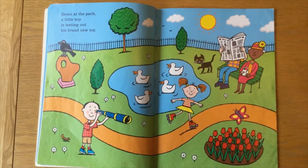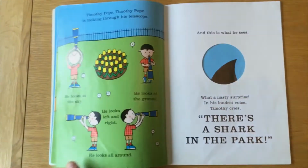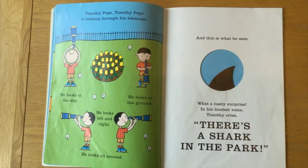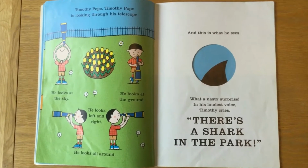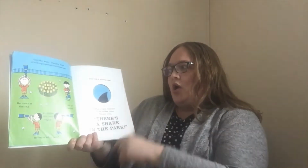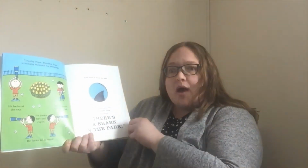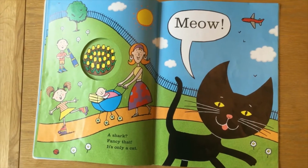Down at the park, a little boy is testing out his brand new toy. Timothy Pope is looking through his telescope. He looks at the sky, he looks at the ground, he looks left and right, he looks all around. And this is what he sees. What a nasty surprise! In his loudest voice, Timothy cries, "There's a shark in the park!" A shark? Fancy that! It's only a cat. Meow!